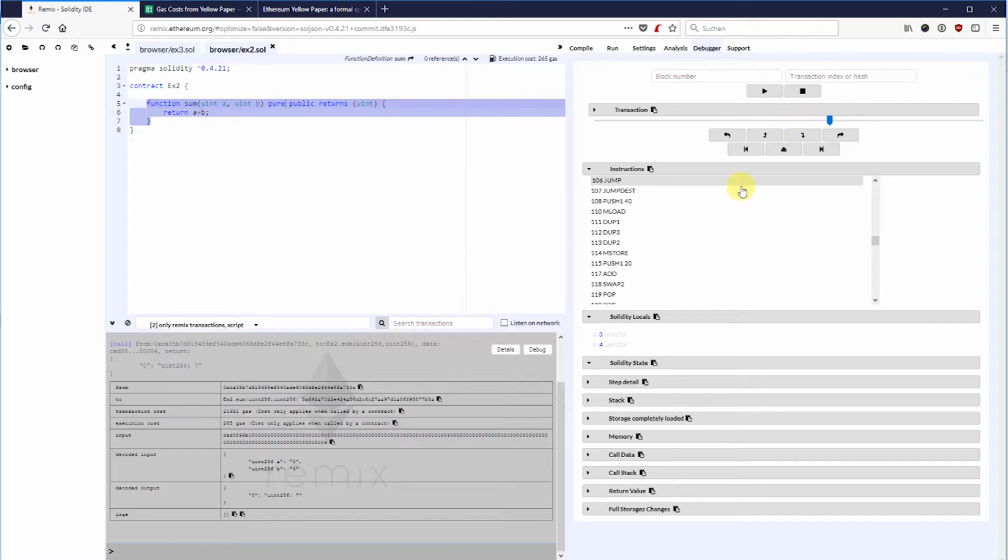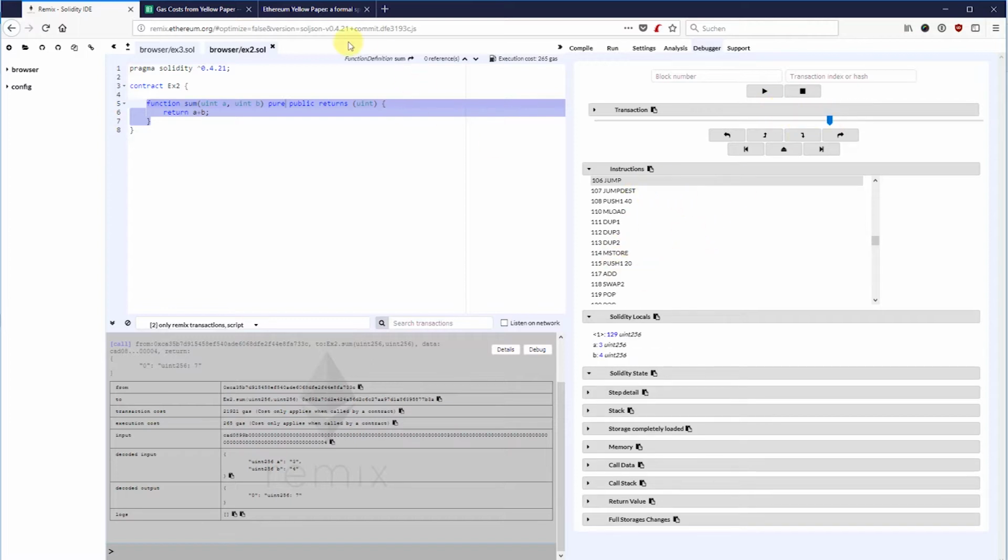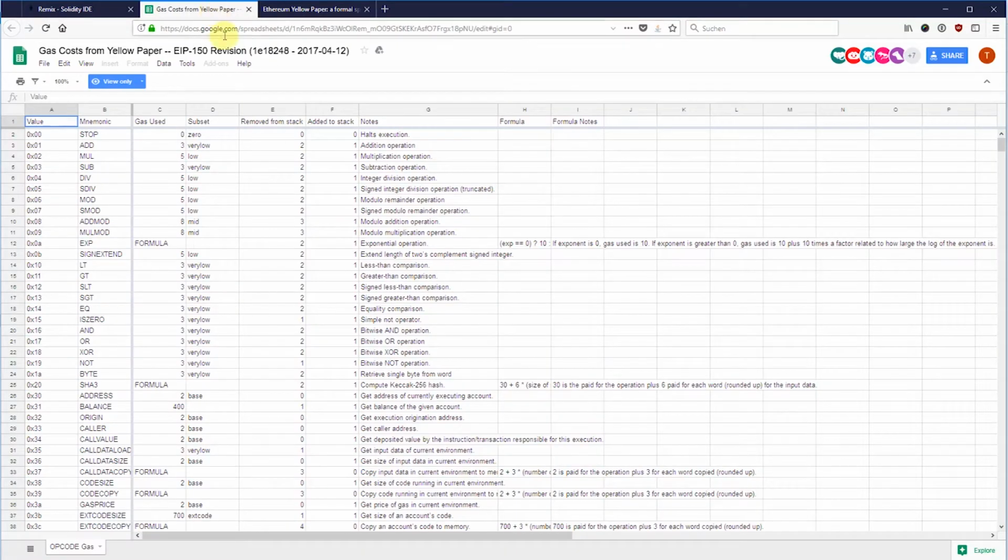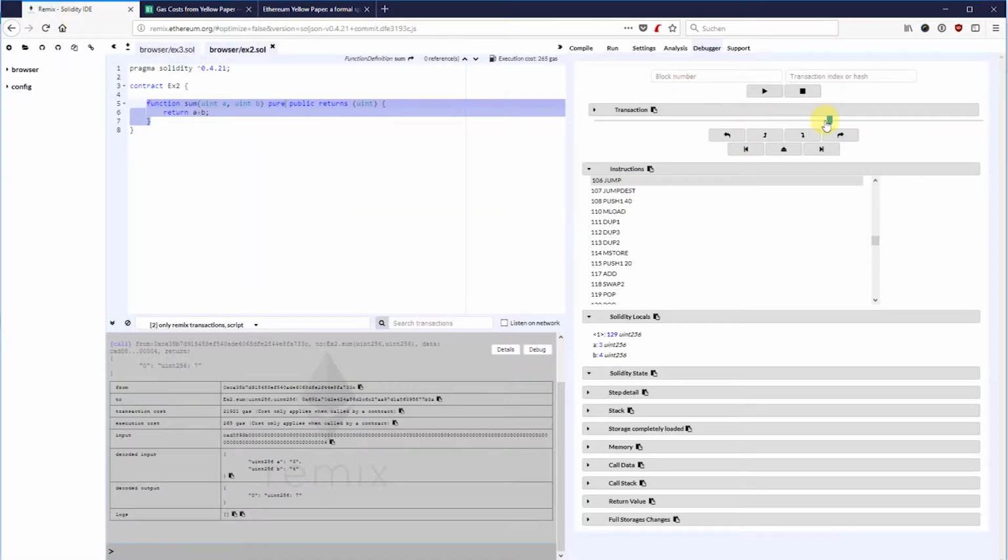Now, each opcode has a specific amount of gas it consumes, and how much it consumes can be seen in the yellow paper and also in this very handy Excel sheet that I'm going to show you now. And you see that the total execution cost of the contract that we were running in Remix is the sum of all the used gas for each opcode. Actually pretty easy and straightforward.